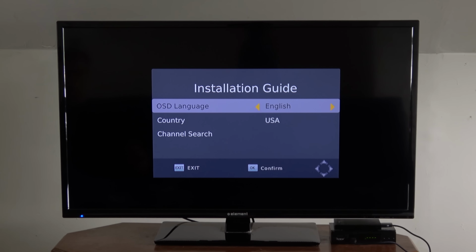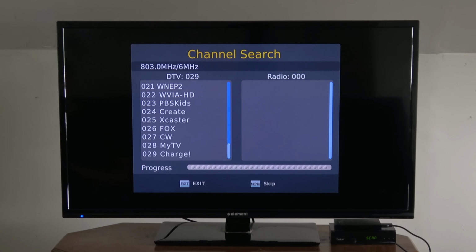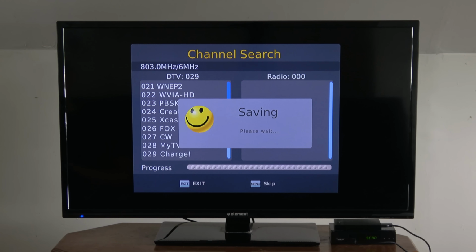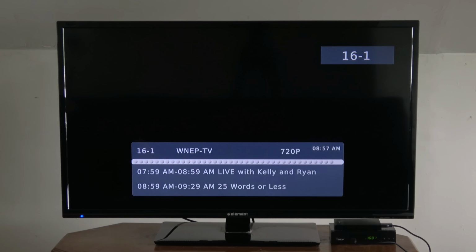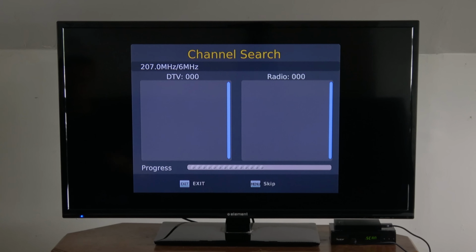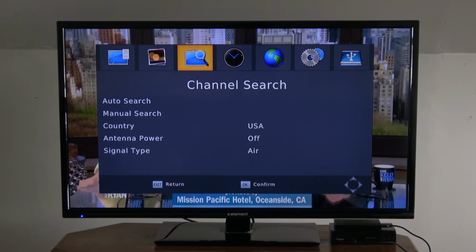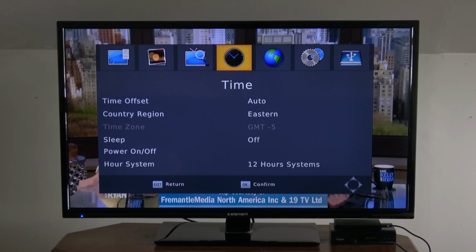The initial startup screen will ask you to run a channel scan. After it's complete, you should see all of your local channels programmed onto this unit. If some channels are missing, continue watching as I will cover the manual search feature later in this video. The response time of the remote is not the best. It has to be pointed directly at the unit for a good response.